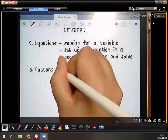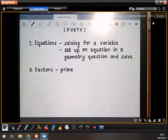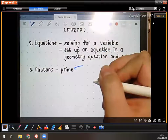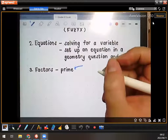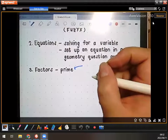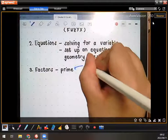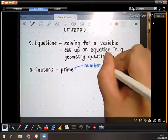But factors, guys, you need to understand what is a prime factor. Do we know what it is? What is a prime factor? You're almost there, yes, David? Yes, so even if we're just talking about a prime number, it is just a number that can only be divided by itself and by 1. All right, so we can write that down. I can't remember if we must have written it on the note as well, but let's just add it here.